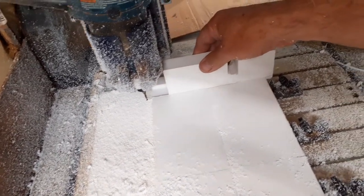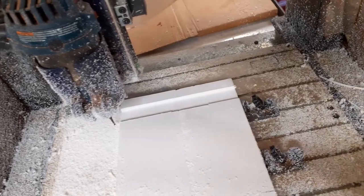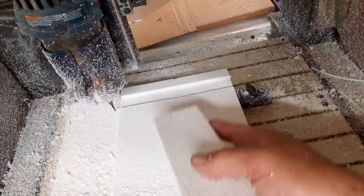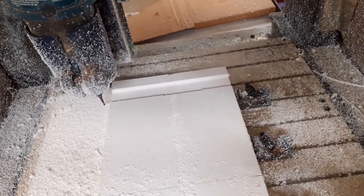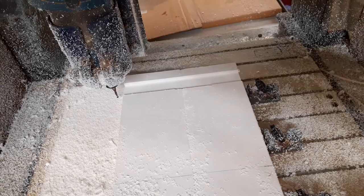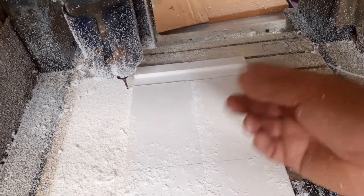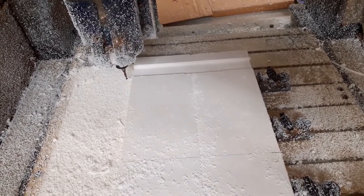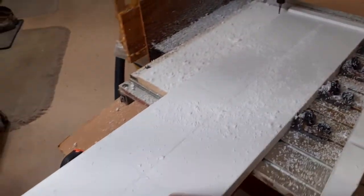First groove is done — it's a little wide but that's okay, it'll get good support and it'll be screwed in with some stainless screws. Three more to go. On the next ones I'm going to go the full six-millimeter depth in one pass rather than two, because the one-horsepower can handle it. Sometimes on plastics the bit can melt and weld chips onto it, but this PVC cuts pretty freely. I wish I had written a little G-code program to execute four times, but I'm lazy — I didn't want to do the troubleshooting.